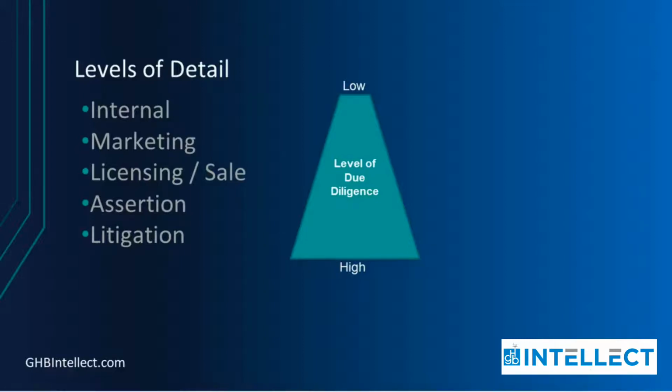When it comes to assertion, defending patent rights or a product against an opposing patent claim is the goal. So, detailed mapping and analysis, including reverse engineering evidence, is needed for legal negotiations between opposing parties. In court litigation, the highest level of due diligence and detail in terms of mapping, analysis, and evidence presentation are required.